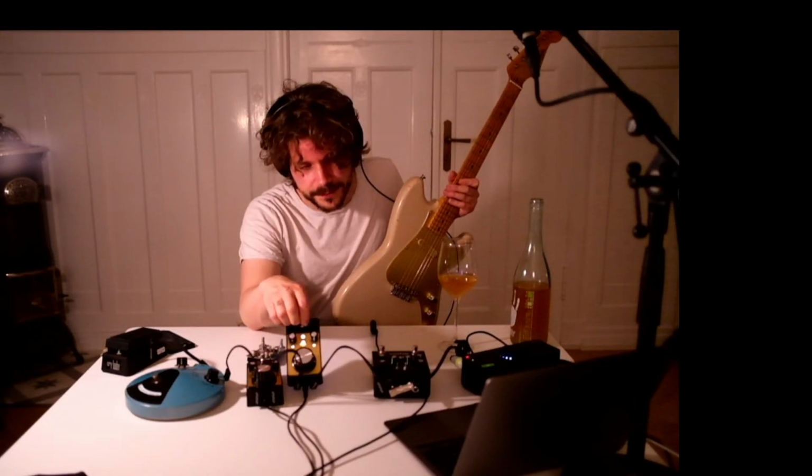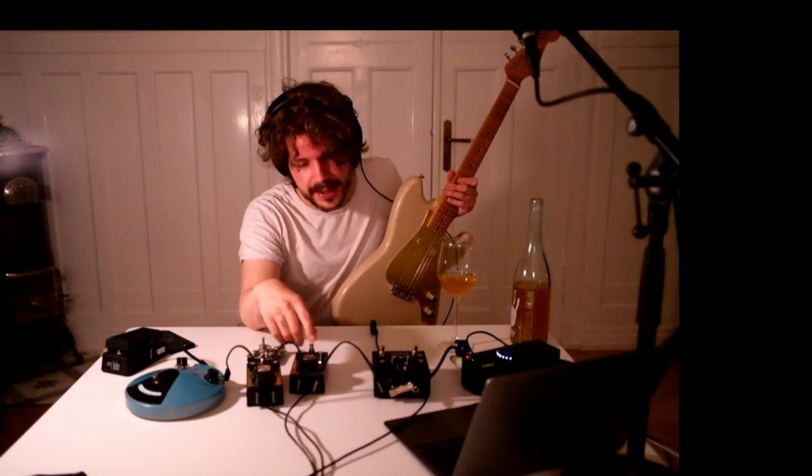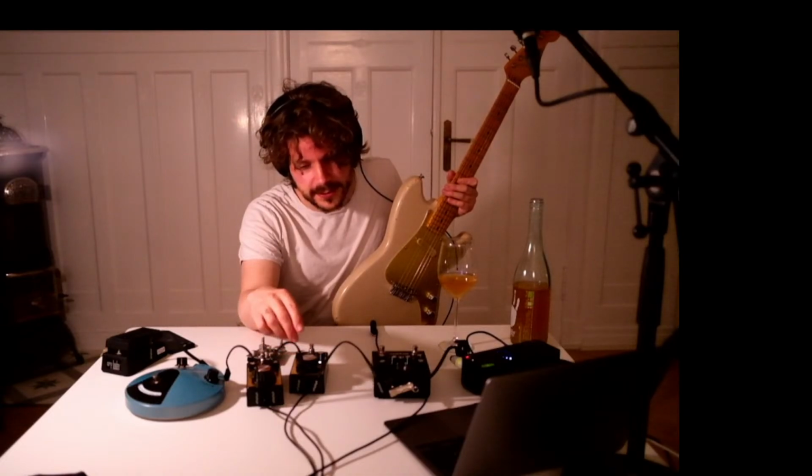Thickness knob to midnight and turn back your output volume and you have an anti-phase.